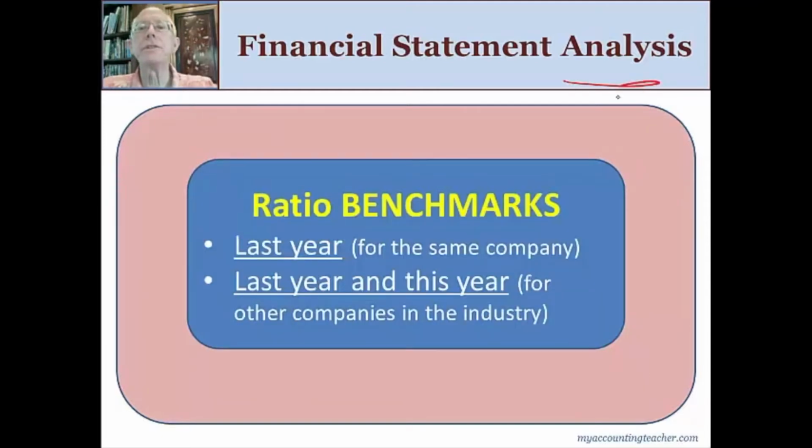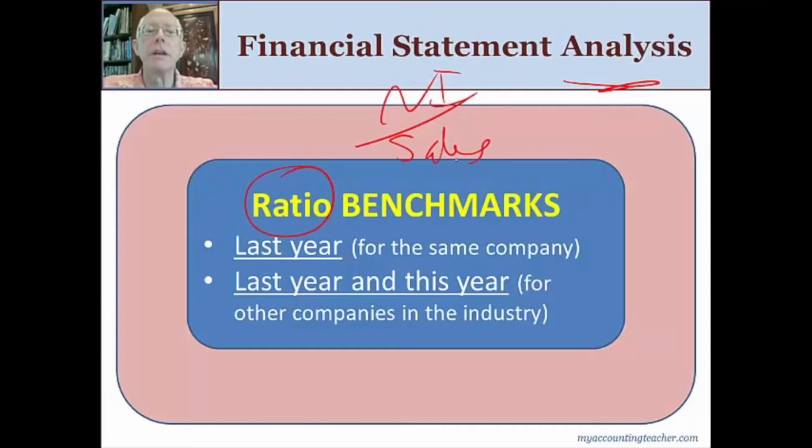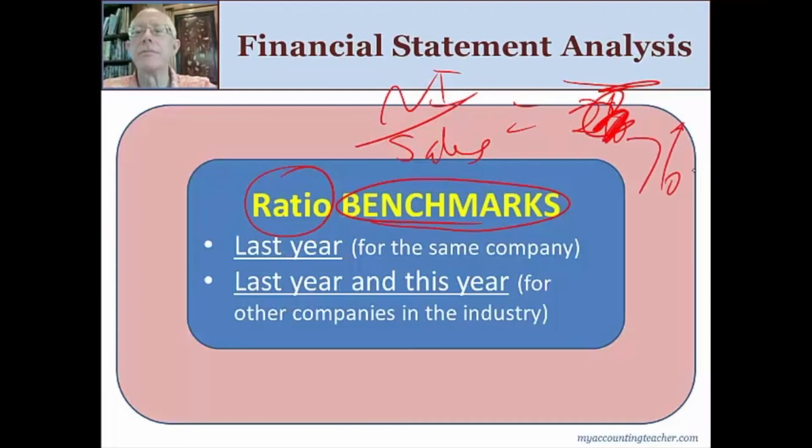When we're doing financial statement analysis, especially when we're computing financial ratios, remember the one that I told you, net income divided by sales, called return on sales: how many dollars of net income are left over from every $100 of sales? We want benchmarks against which to compare this number. Let's say that this number is 2%. No, let's say that this number is 7%. Is that good? I have $100 of sales, pay all my expenses, I'm left with $7 of net income. Is that good or bad?